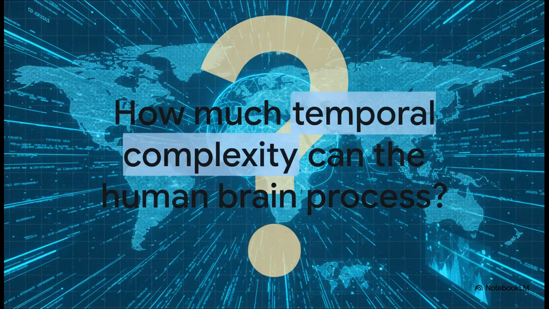And that leaves us with a really fascinating query to ponder. We've seen how to map time, from basic A to B differences to these massive multi-temporal arrays. But as our geographic data scales literally into infinity, with real-time sensors constantly pinging all over the globe, when does human perception tap out? At what point does the visual complexity become so great that the machine simply has to step in and do the interpreting for us? Definitely something to think about the next time you're staring at a live tracking map.